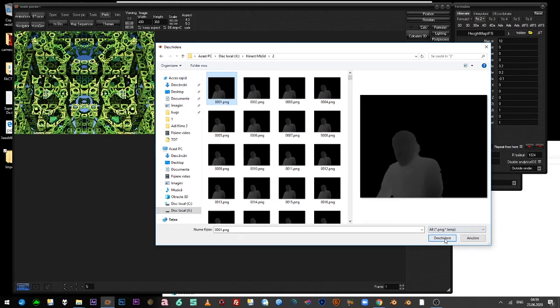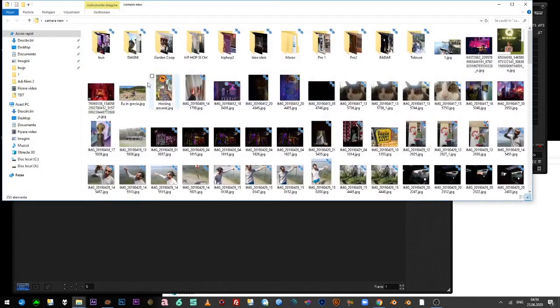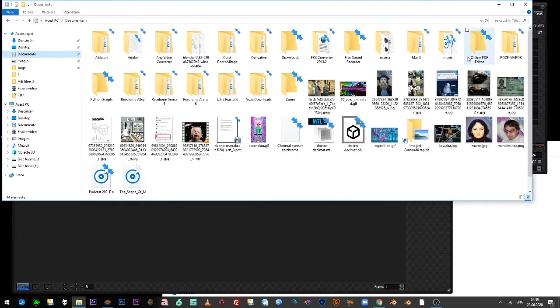We just push on the first one, open. That's the Romanian for opening. It will be open for your software in your language of choice. Here you don't need to mess around, but target map slot, you just need to put a number that you will not forget, a number that doesn't have any other color map that you might use in your specific project.